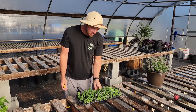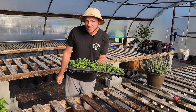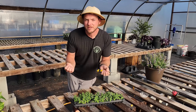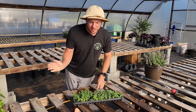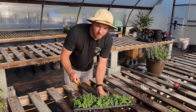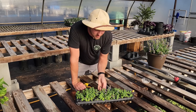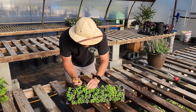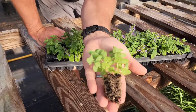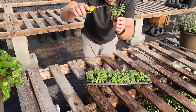Here's some nepeta we rooted about three weeks ago in a plain plug tray — no humidity dome, nothing special, no saucers. All we did was keep these consistently moist. When a cutting is first put into a tray, it can only absorb water through its leaves because it has no roots yet — that's why you must keep it consistently moist. Never just try to root one cutting; do lots of cuttings to up your chances of success. I'll pop one out and show you — we've got some nice hairy roots. This thing is ready to go into a container, and if I wanted to, I could even get more cuttings off this cutting.